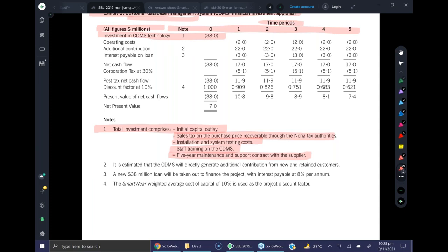Training costs are fine, Fiza. Training costs, you need to train staff on the new system, and that's part of the whole package you normally ask from the software developers. So I think training is fine. But yes, sales tax maybe, but the 5-year maintenance contract is a very strong point, 2 marks worth if well explained. No, that we cannot just say. We will just highlight that this 5-year maintenance contract shouldn't be there in the initial outflow. We don't need the extra cost, or maybe you can write at the end that if we knew the cost, we could tell exactly how much cost goes to each year. But the overall concept needs to be delivered.